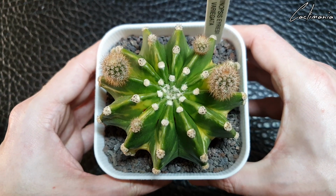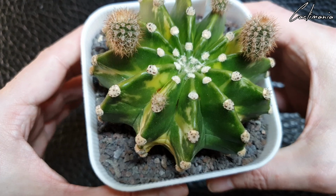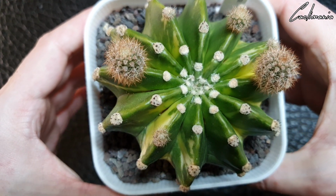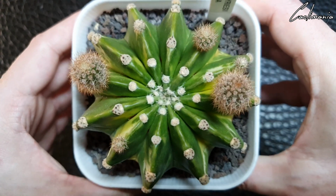And then finally for this part, Echinopsis arisii variegated. Yeah, I nearly lost this one in the summertime. It completely lost all of its roots. Managed to save it though, thankfully.